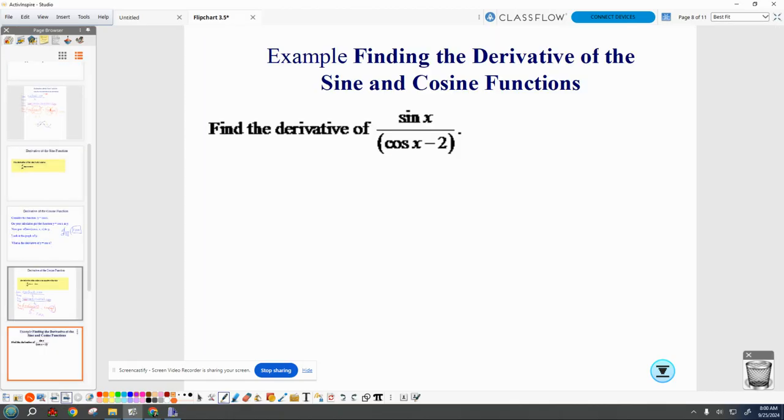Can we just say cosine x? Yes, you do not need to prove these. So use them. You know the two derivatives now, and you know the derivative pattern for quotient, so use them. Quotient rule: bottom times the derivative of the top minus the top times the derivative of the bottom, over the bottom squared. So try it with this problem.